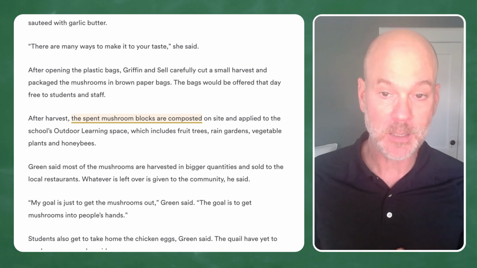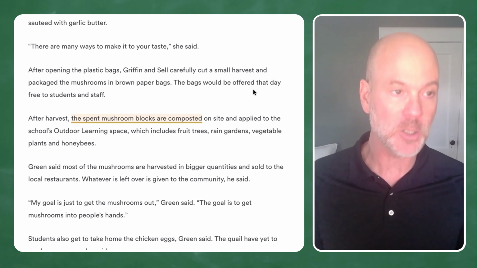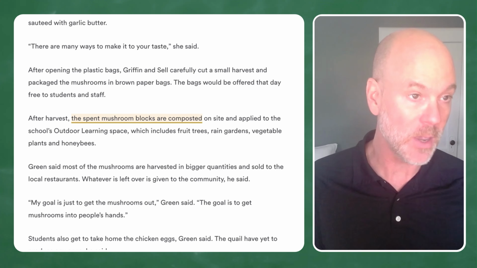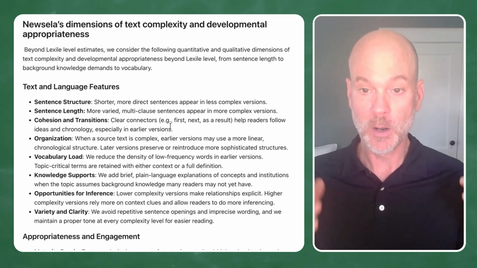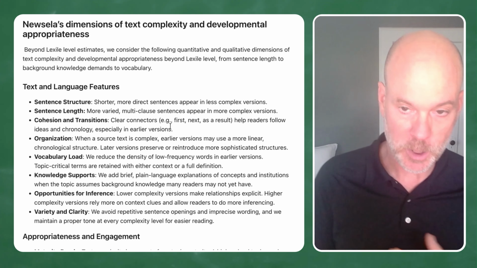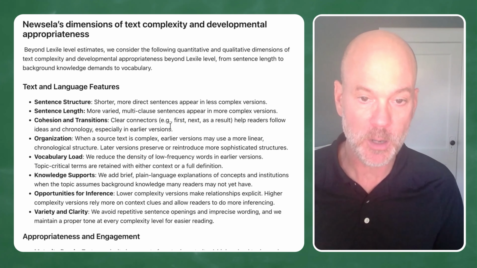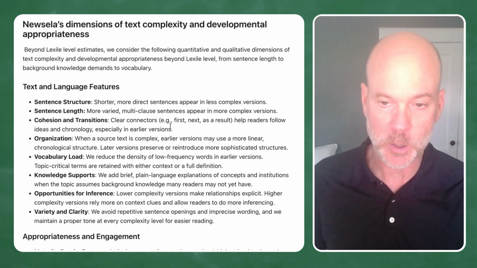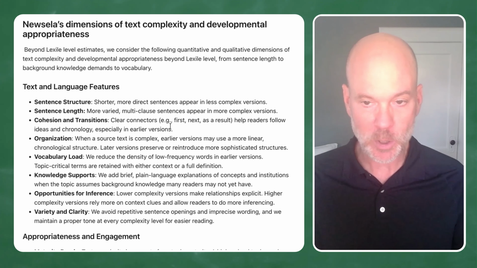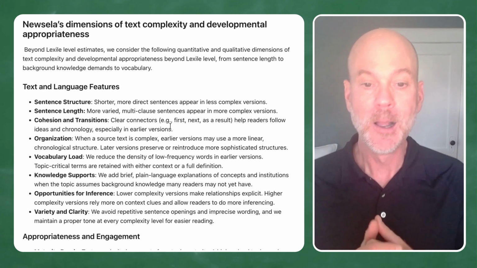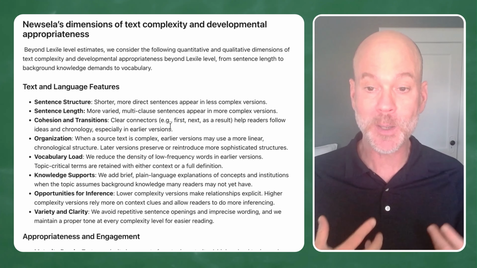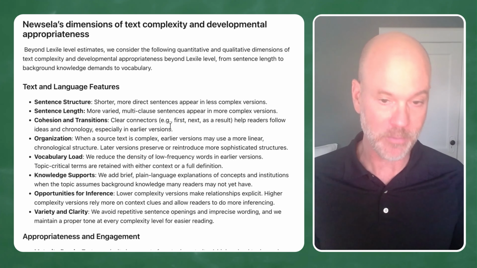At Newsela, our content team has been thinking for a long time about the dimensions of text complexity that matter for student comprehension, not just sentence length and word frequency, which are what most readability formulas measure, but a broader set: organization and structure, attention to age and maturity, vocabulary load, background knowledge demands, cohesion, sentence structure, word and sentence variety, tension and interest, opportunities for inference. 11 of these dimensions in all. Our library is leveled by human editors working across all 11 dimensions.